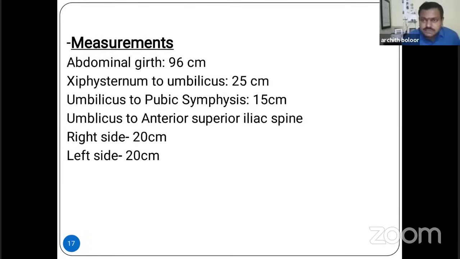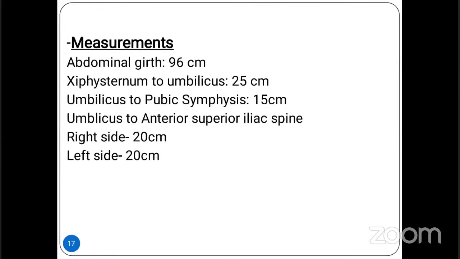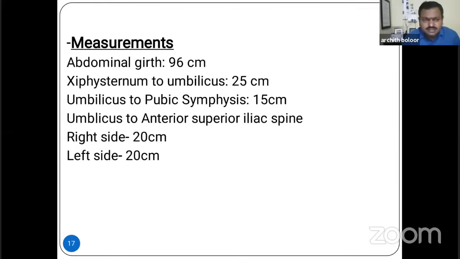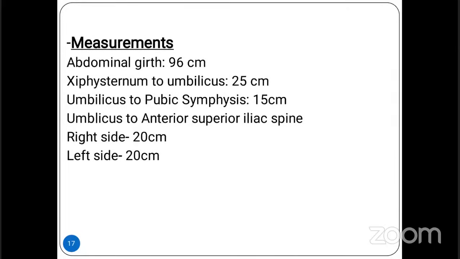What pelvic masses do you expect in a male? In a female, yes. In a male, this is irrelevant. So it's not necessary to do it. Abdominal girth may be needed, generalized, because when the patient is started on treatment, you want to know whether it is improving or worsening. Otherwise, all the other measurements are more important in a female, to rule out pelvic mass.